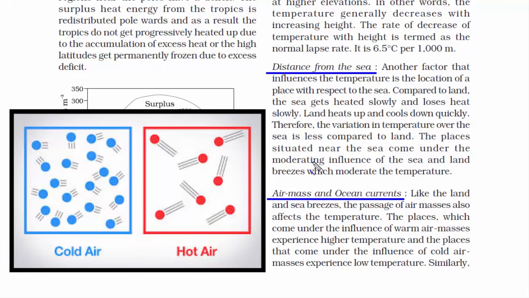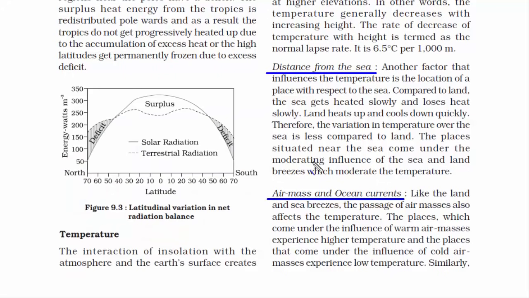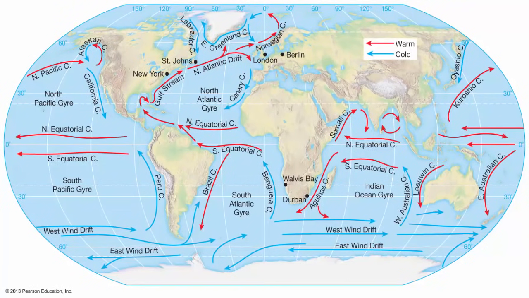The fourth factor is air mass and ocean currents. Temperature changes due to movement of air mass — if the air is warm, the region receiving it will have warm temperature, and if the air is cool, the region will be cooler. Places nearer to warmer ocean currents will have higher temperatures. On the map, red arrows depict warm ocean currents and blue depict cold ocean currents. As a general note, places where cold and warm ocean currents meet are usually major fishing grounds of the world.